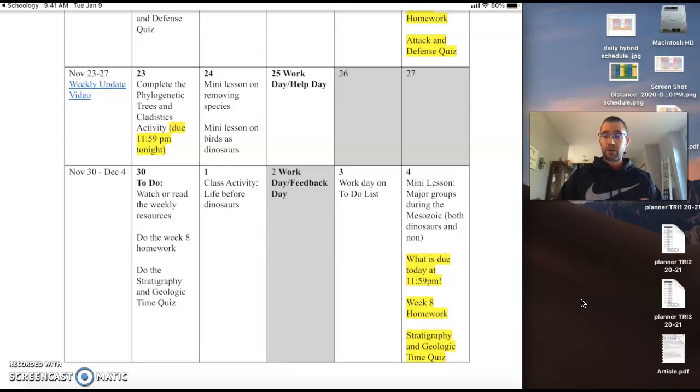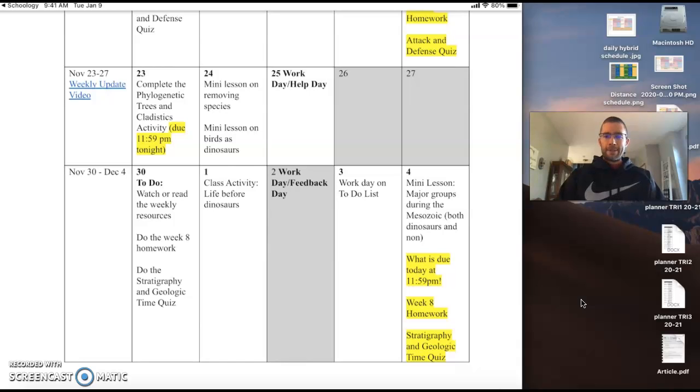Wednesday is a typical work day in the morning, and then also a help day. So if you're working for this class, work on the homework, work on the quiz. If you're behind, turn things in. If you do turn things in late, you do need to send me a Schoology message, otherwise I'm not going to see it. Okay. And Wednesday, the 2nd, is our very last day to get stuff that's been late and not getting turned in. That is our last day to do that. Okay. Thursday is another work day for you guys. Okay, so again, work on your homework, work on your quizzes, work on that late work.